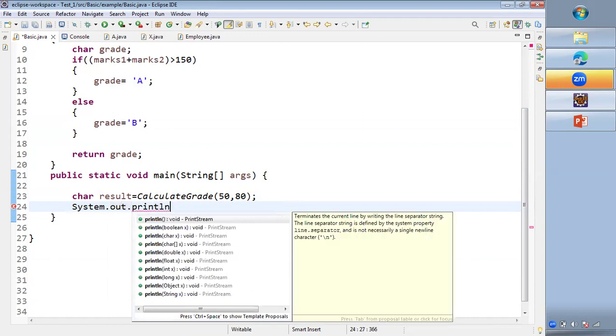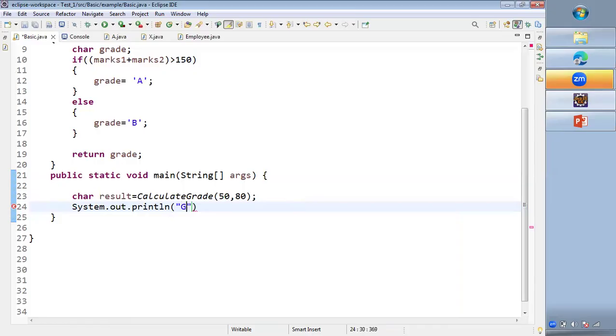So system.out.println, I have taken grade is, followed by the result, because we now have the grade in result. So when we hold the return result of the method like this, we can reuse it any number of times in our program.